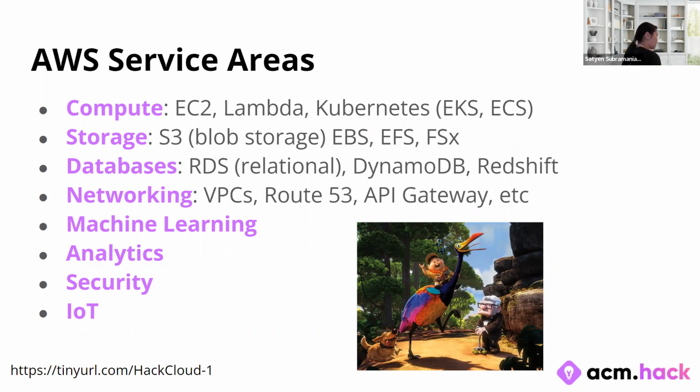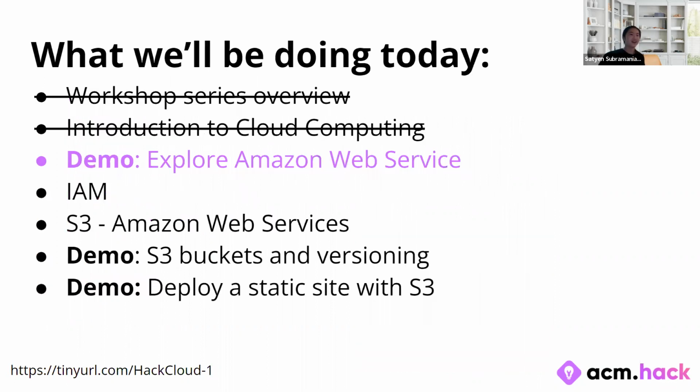So they offer computing services like EC2. And if you're like me and on the job search, then you've heard of Kubernetes and wondered what it was, or maybe you know, and you're just that much more cracked than I am. They have storage like S3 blob storage. They have databases like RDS, which is relational, DynamoDB, Redshift. If you heard any of those in 143 and are triggered, me too. There's networking, machine learning, analytics, security, and IoT, Internet of Things, which is really cool. Okay, so I've just gone over why cloud computing. We're going to hand it over to Sachin to explore Amazon Web Services.